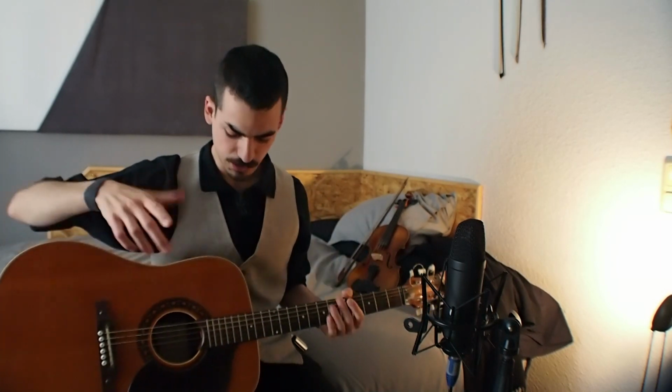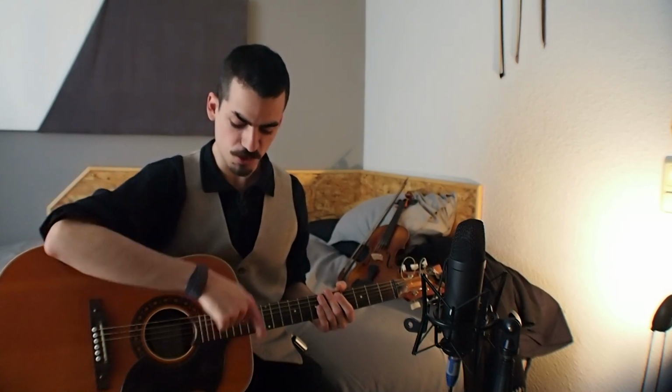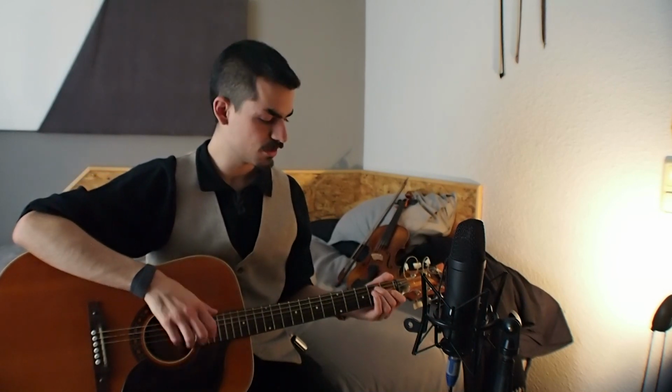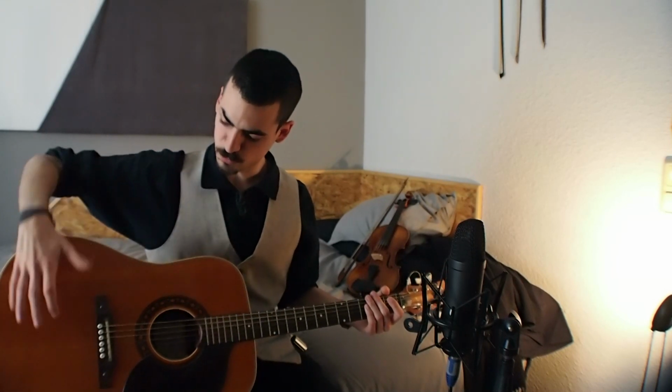So what they always tell you is that it's a good idea to point somewhere around here, which will give you a good balance between the boominess of this area and the scratching of the strings. Always think of these instruments as a mix of sources. You have the boominess of the box and the high end of the strings. And of course, if you use your nails or your fingertips or a pick, that will change.